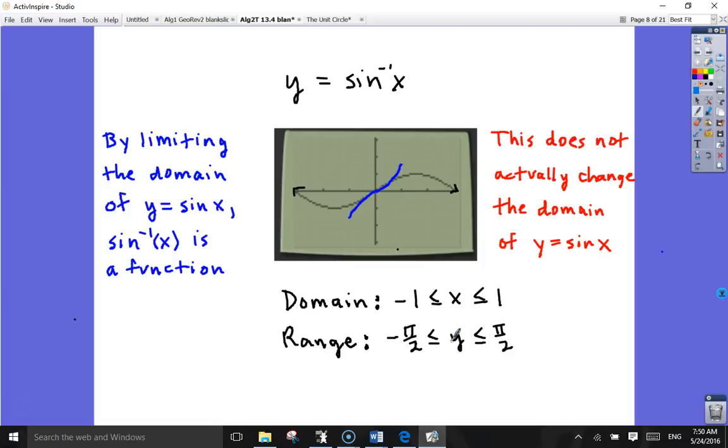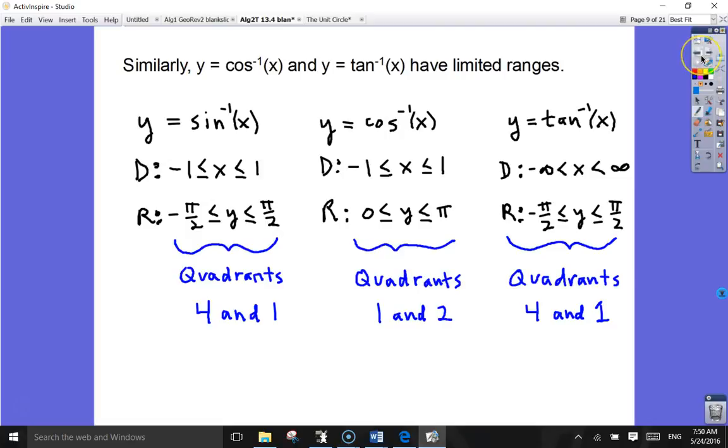That's where you have to say, okay, but I know that that's what the calculator does, and then make some kind of adjustment so that you're using the inverse function correctly. And the same thing goes for cosine and tangent. I mean, you can tell cosine is the same kind of wave as the sine, so it would have the same issues, right? If you have a wave going up and down, it would fail a vertical line test.